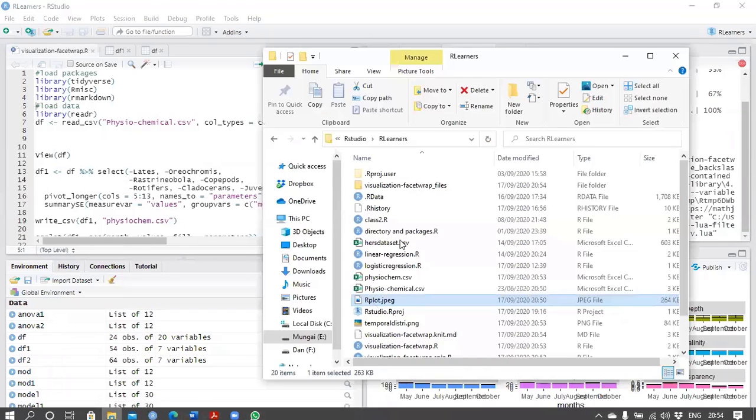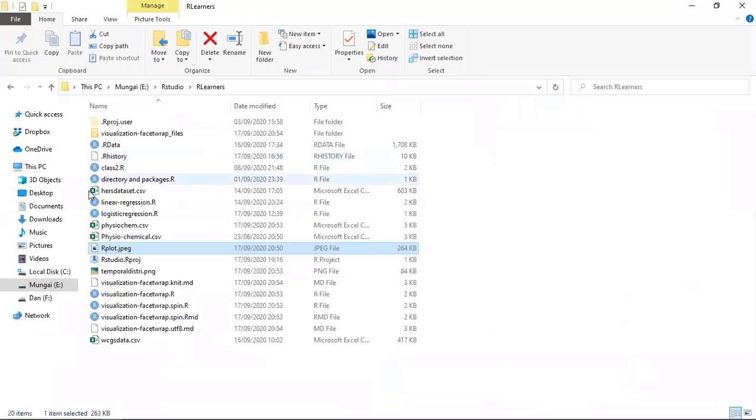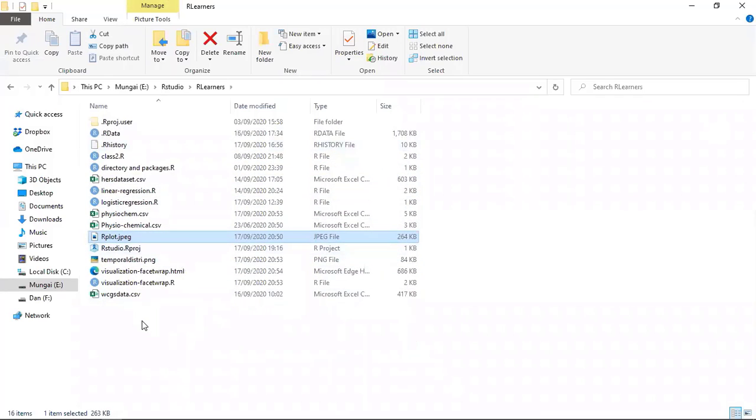Now it has saved. If I go to my working environment, I'll see it in the form of HTML. I don't know what's happening. Here it is, visualization. If you click that, you see what you have done.